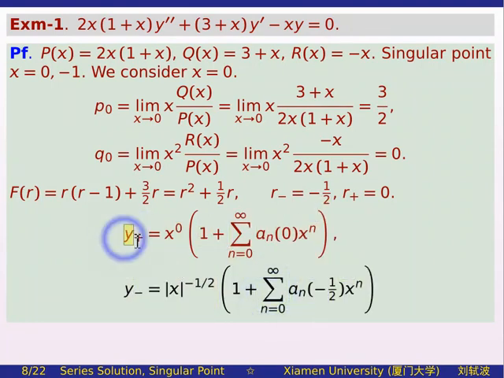Without writing the concrete values of the coefficients, we can study some behavior of these two solutions. For example, y plus is a very good function near the singularity x equal to 0, because it is an analytic function near 0. But the other solution, y minus, is not good because it develops a singularity at x equal to 0. So this part of y minus is unbounded, goes to infinity when x goes to 0. So even though we have not solved the equation, we can analyze the behavior of the solution. This is the advantage of this method.